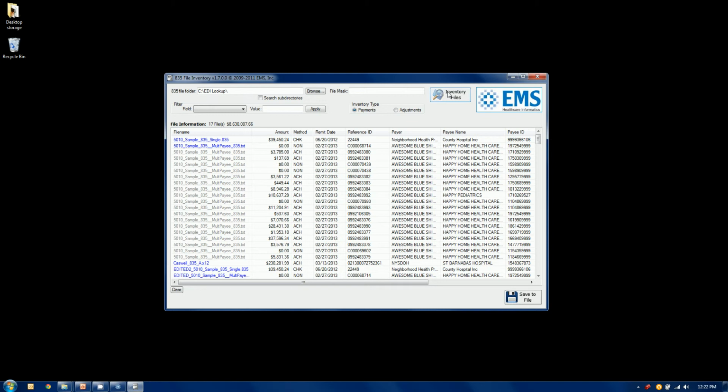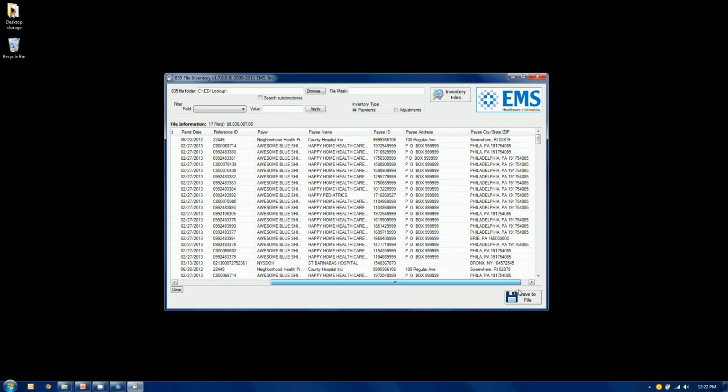So I'm only seeing 835s populated in my list, and I'm going to see a couple things that are a little bit different. I only found 17. It was 54 files on the first search because there were other types in there, but out of that same folder, only 17 of the 54 were actually 835 files. So we'll see the file name, the amount, the method, and I'll get to this in a second. You're seeing different data here, a little deeper, a little more on the payee, a little more on the payer.